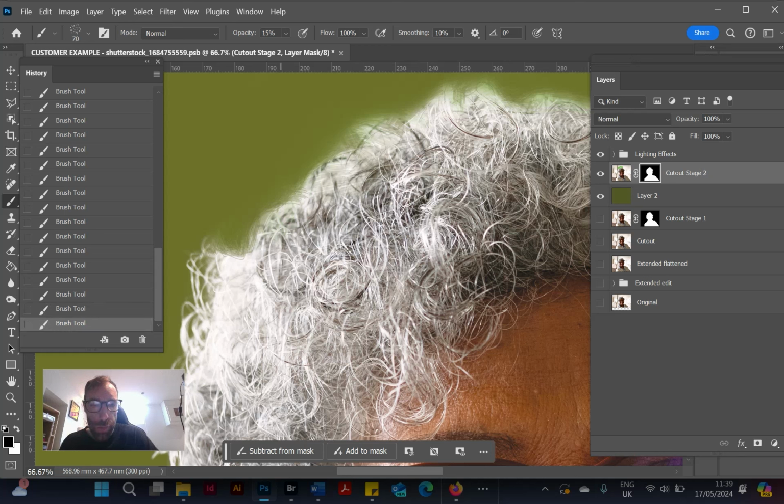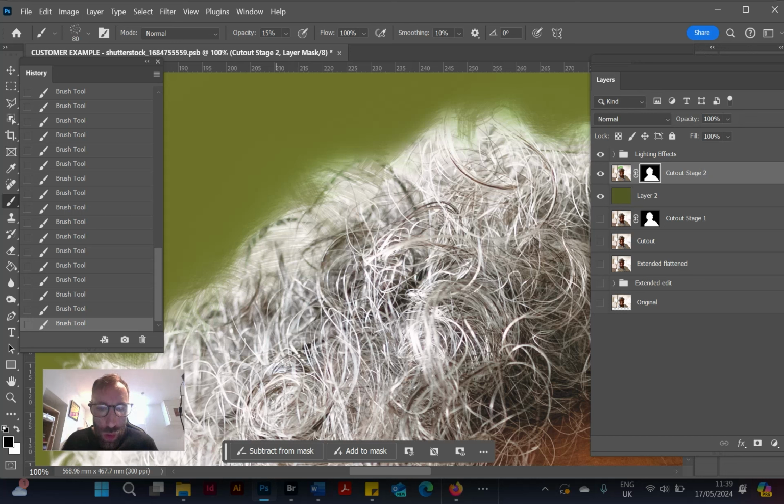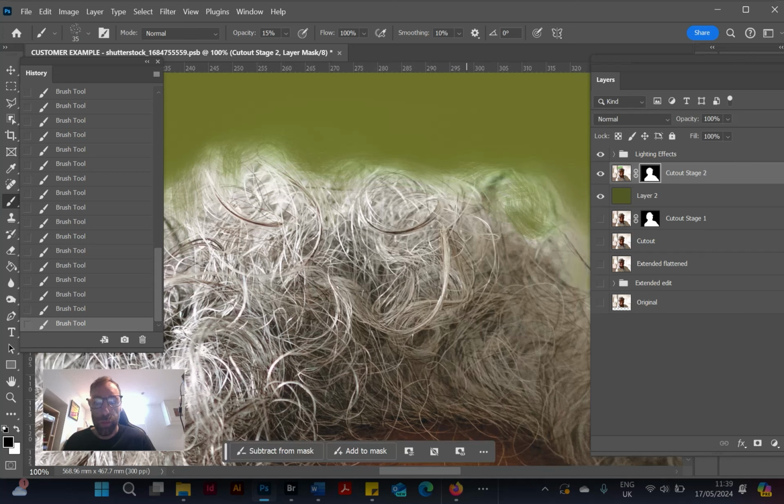You see, getting some more nicer edges around the side there. So again, just trying to follow the hairline that's in there. So we can just come in like that, make it a little bit smaller. Just maybe block out that bit there, try and follow that hair around there. Take out some of that shape around that side, just to make it not look so uniform.